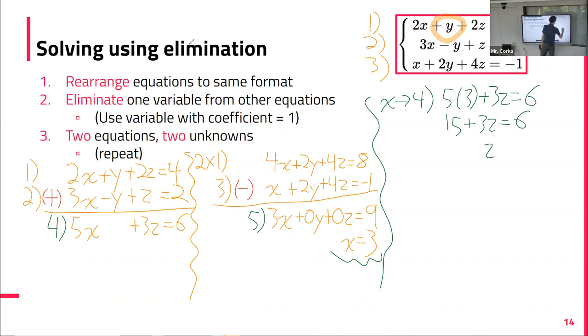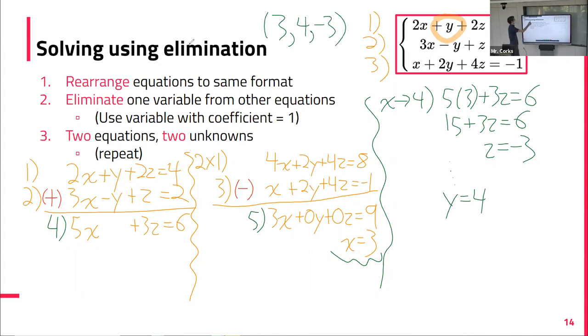And when we simplify that, we'll find out that z is equal to negative 3. And then take both of those, go back into one of the first equations. I'll just skip that for the sake of time, dot, dot, dot. We'll realize that y is equal to 4, same as we found before. And then there is our solution.